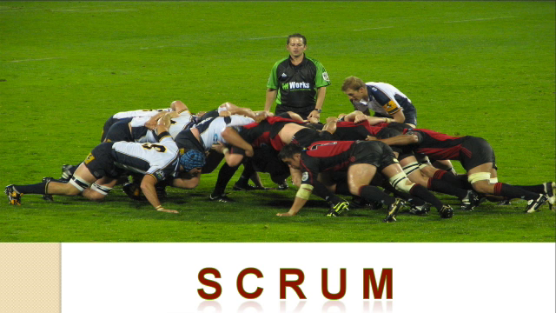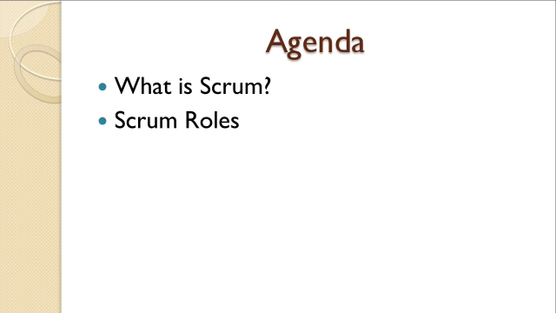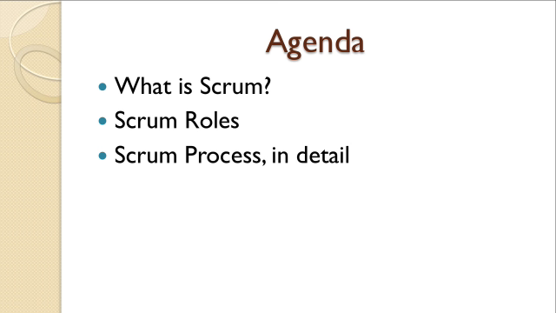Scrum is one of the popular agile software development frameworks. In this particular video, we are going to discuss what is Scrum, the conceptual framework of Scrum, and we will also discuss various Scrum roles, and we are going to discuss the Scrum process in detail. This is going to be a relatively long video, about 25 minutes, but by the end of this video, you will have a complete conceptual understanding of Scrum.